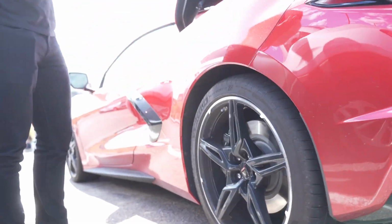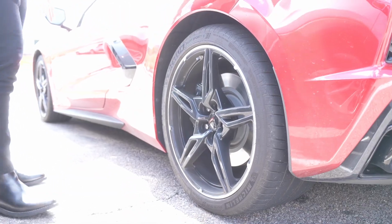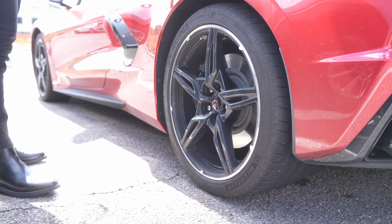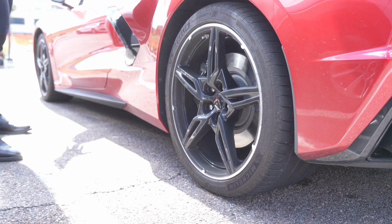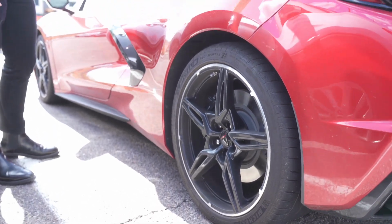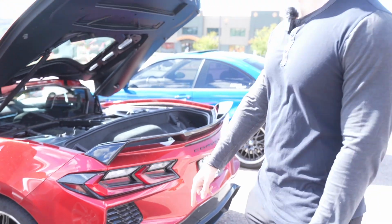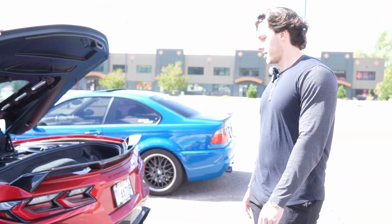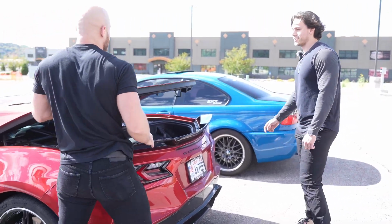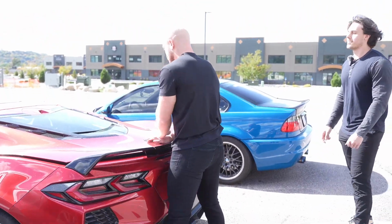The black wheels as well. Want to do the red on black, so there's a lot of black on the car. Anything I could get in black, I wanted to do, just because of how much it complements the red, right? Oh yeah, got the red with the black, so anything that I could do in black, like the mirrors in black, black tips, boom, black. Yeah, the Z51 package is what gets you wider tires in the back too. And the exhaust is a little bit louder. That's what gets you your power. Yeah, you get an extra 5 horse from the exhaust.